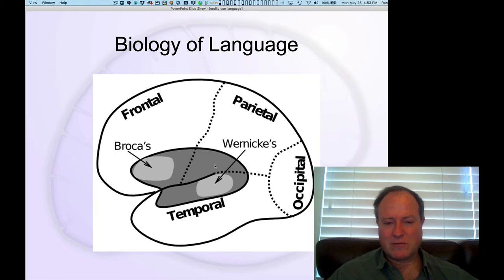Wernicke's is really just right on that hub between your auditory representations of words and the visual channel of seeing words. So when you're naming objects, that's going to happen in Wernicke's area. These things make sense in general.